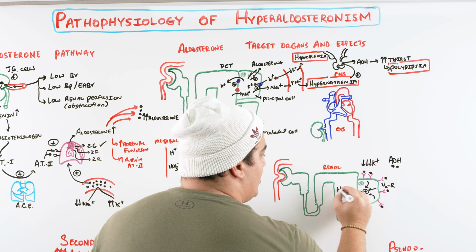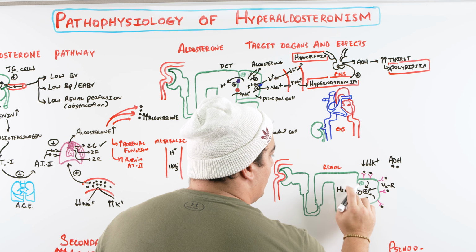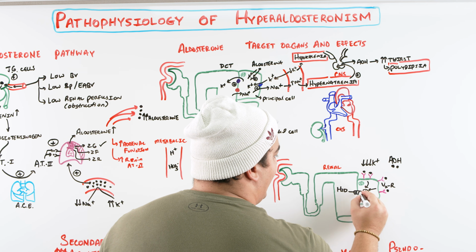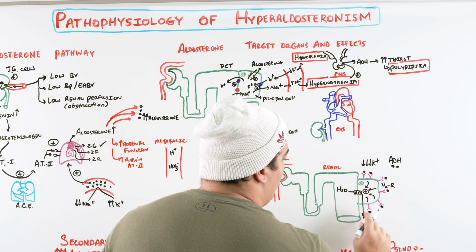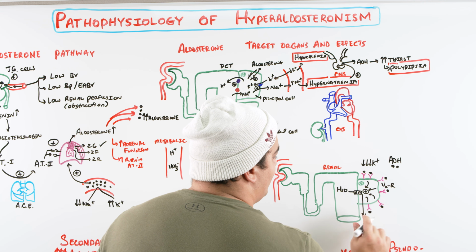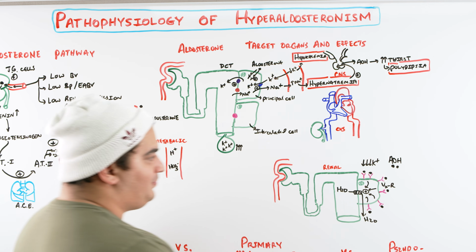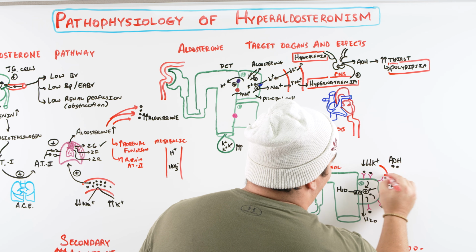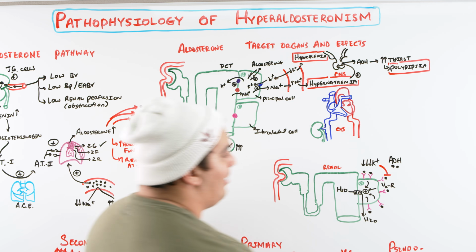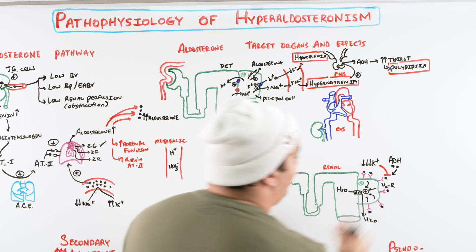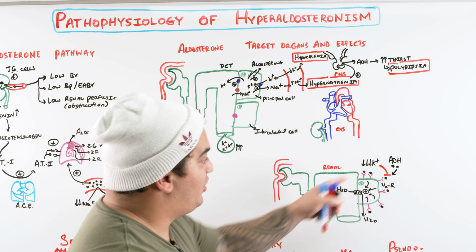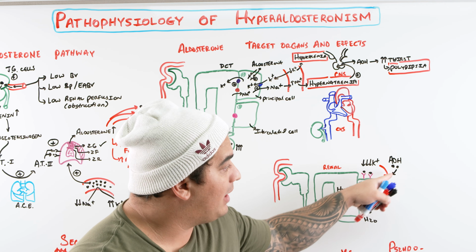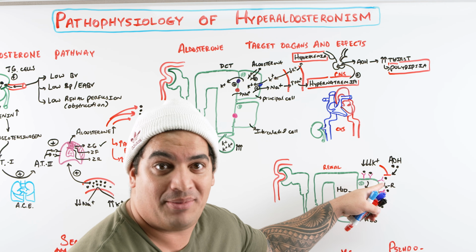And what you should do is take water and move it out of the actual kidney tubules and into the blood, right? That should be the effect, that you bring water out of the cells and then into the bloodstream. But whenever you have low potassium, it inhibits the ADH from being able to exert its effect at the V2 receptors. And so this is critical. You have to have very, very low potassium levels. But if there's severe hypokalemia, it can block the effect of ADH on the vasopressin 2 receptors.